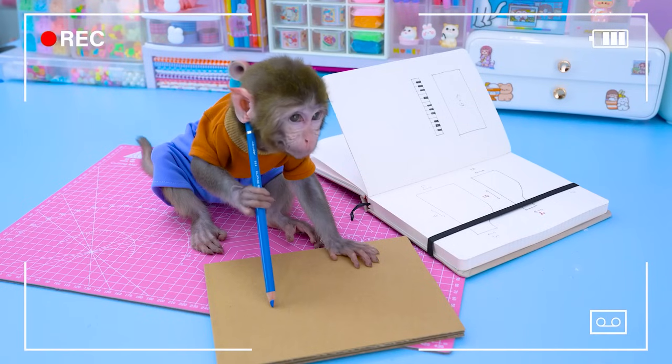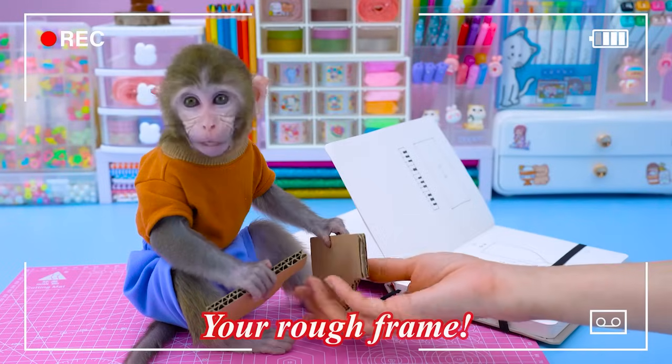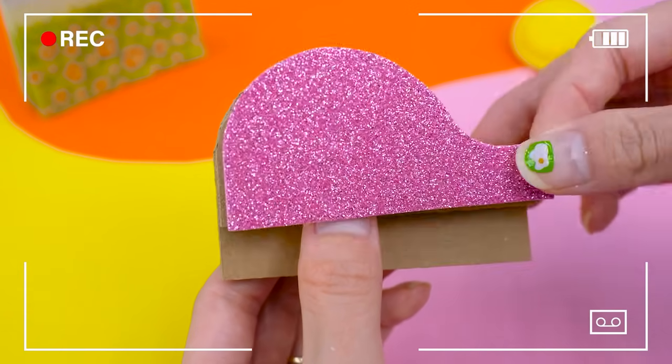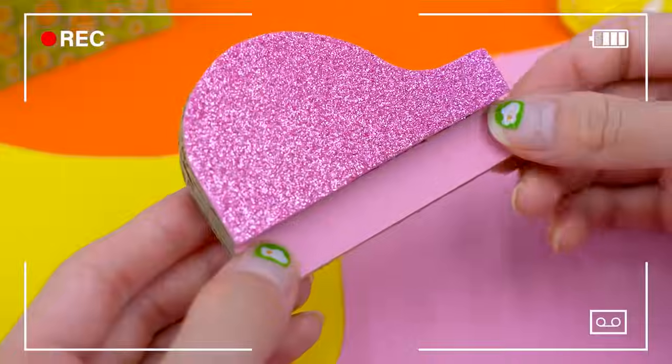Please help me make a piano frame. Okay, here is your rough frame. Be the main color of the piano.